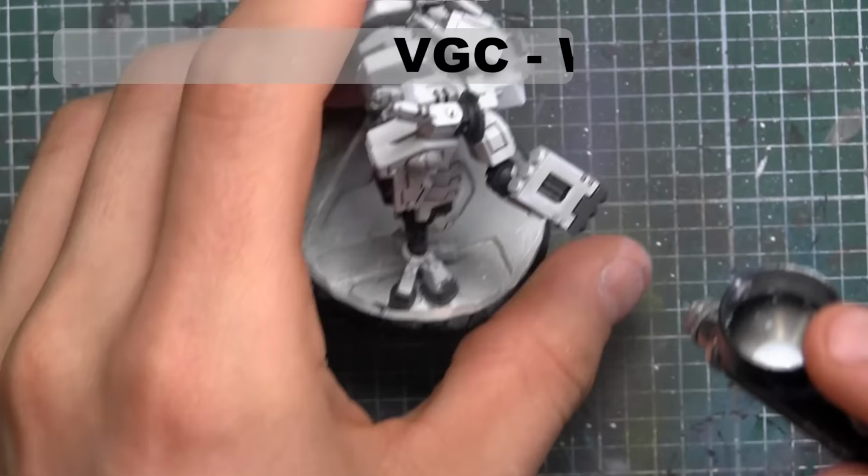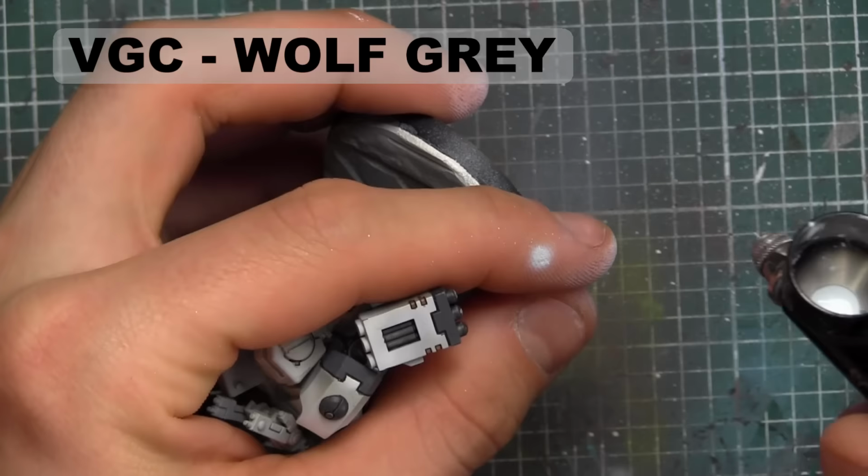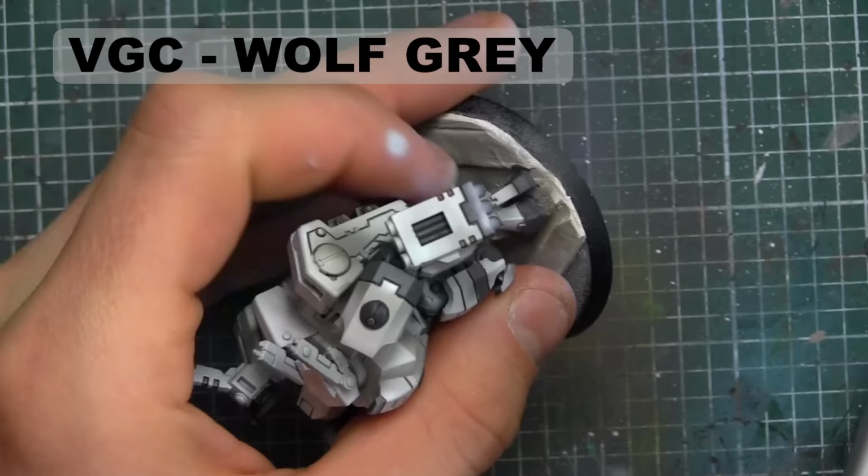I'm going into all of those areas that I hit with Mechanicus Standard Gray with Vallejo Game Color's Wolf Gray. Wolf Gray is a pretty cold gray. It's not a very, very warm color, so it actually contrasts nicely with the white that we painted on before, and all those steps that we did to paint on that white before, while still acting as a good highlight for those alternate panels.